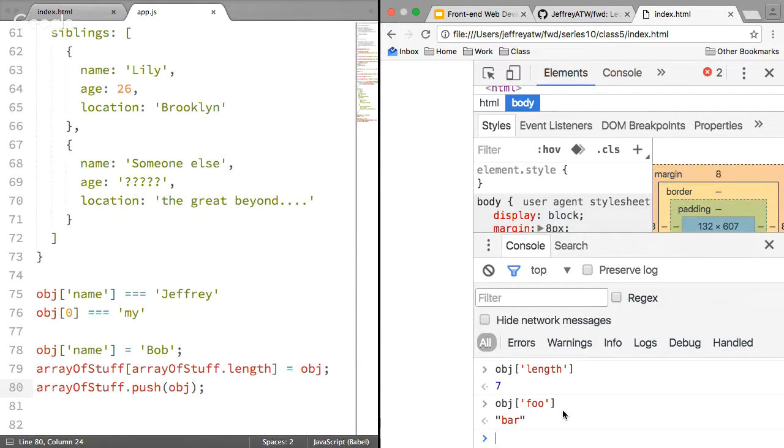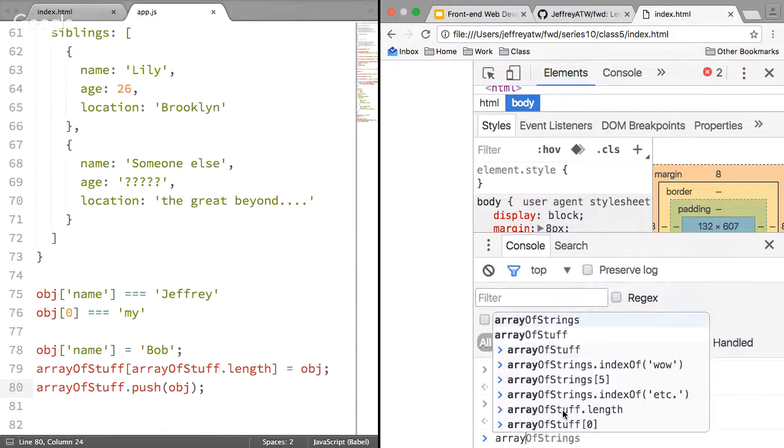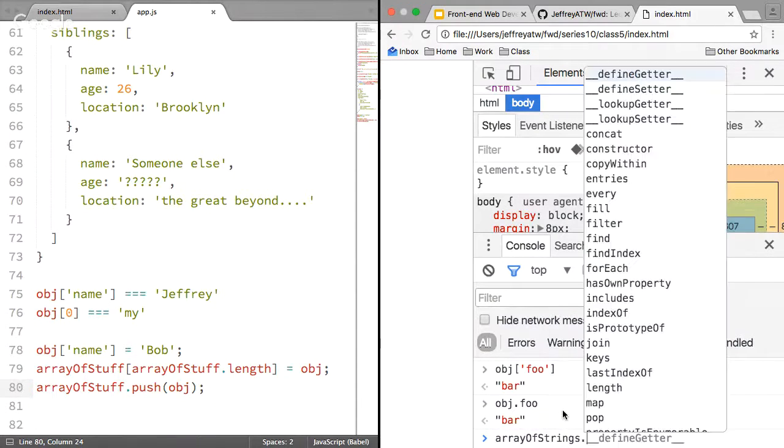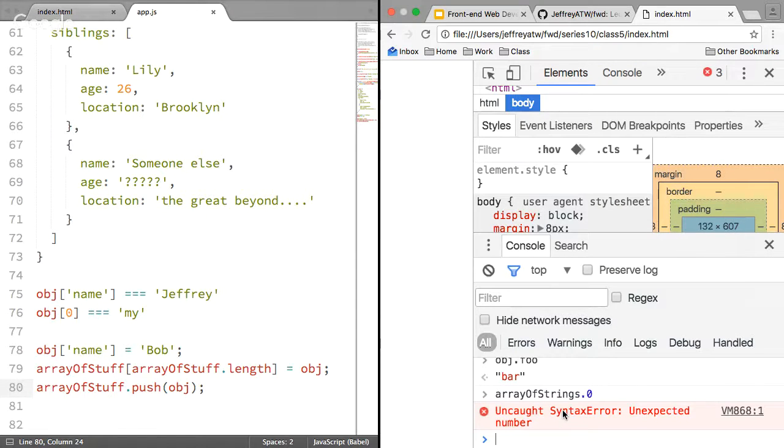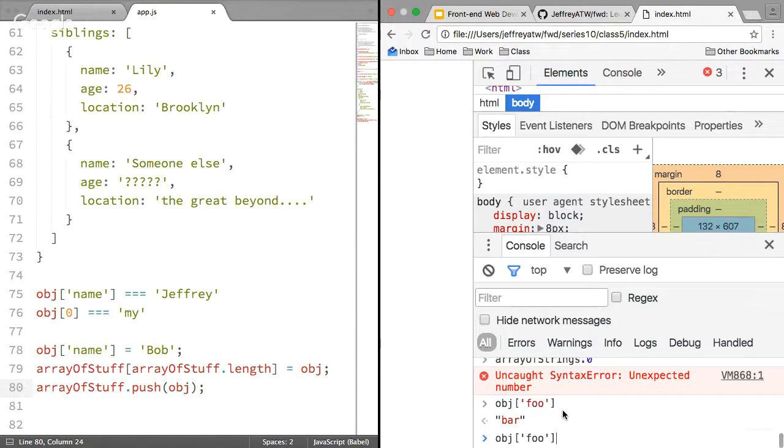Does this mean that I can do obj.foo? Yep. So with objects, specifically, not arrays, you can't, like with an array of strings, say array of strings dot 0. That's not going to work because that's an unexpected number. It thinks you're putting a decimal point at the end of your array. So you can't do that with arrays. But with objects that have keys that are just strings, you can either do obj['foo'] like that or obj.foo. It's the same thing.